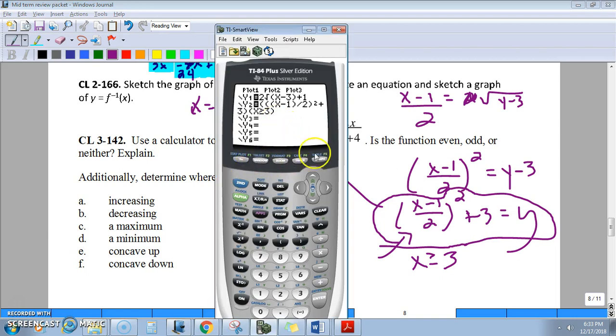Okay, so I paused it and put it in the calculator here. And I did my domain right here. I said x has to be greater than or equal to 3 because I want you guys to look at this. This is what it looks like, right? This is what happens when I switch the x and the y values, right? And you would be able to fold it over this y equals x line, and they would match up because every x is y, okay? If I took this off, if you wanted to see what the domain looked like, it would still look okay, but it would be the whole parabola because it's squared, right? And that whole thing does not match up if you fold it over.